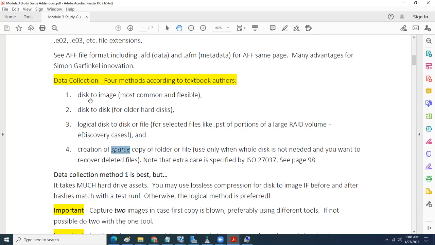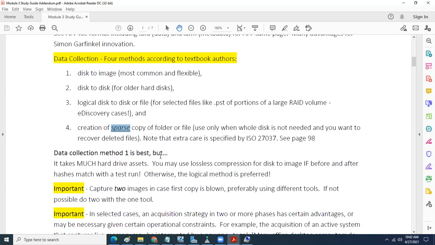The important point to remember is that you lose more and more to work with the further down you go. So when these 4 methods in the textbook, which one's best, right? It takes a lot more hard drive assets to do this first one and the second one. Obviously, you have to have a lot of disks and disk capacity. But the further down you go, the more you lose in terms of data storage areas where a sophisticated hacker could stuff some things, could hide some things.